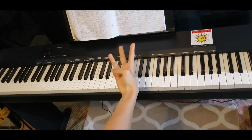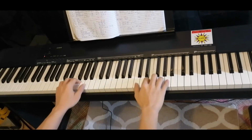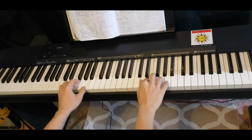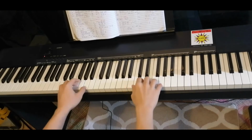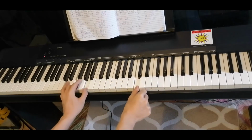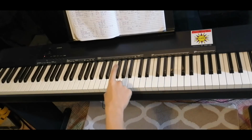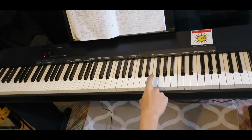So here's the third chorus, when he starts shouting and really gets into it. "But I crumble completely when you cry": low A, high A, G, F, E.